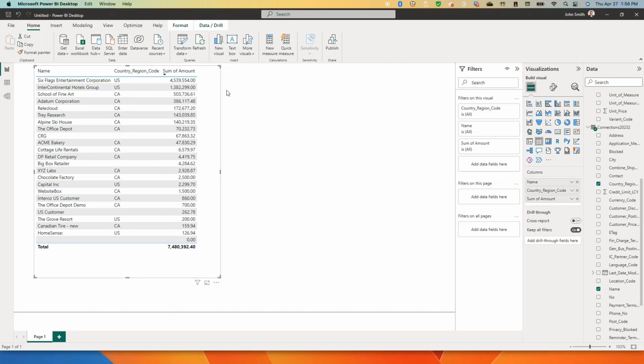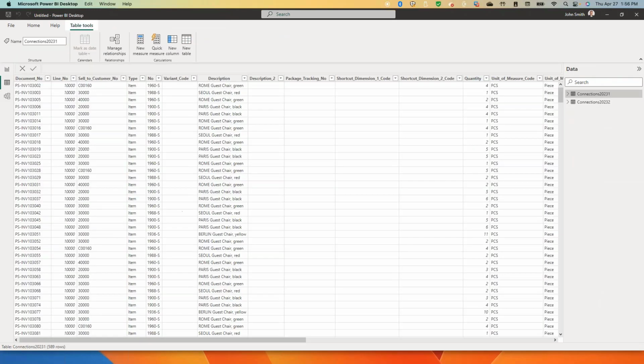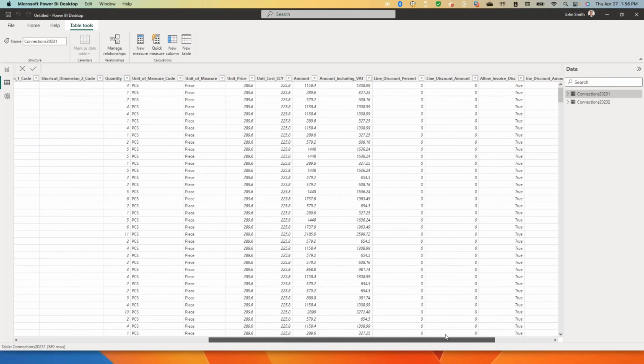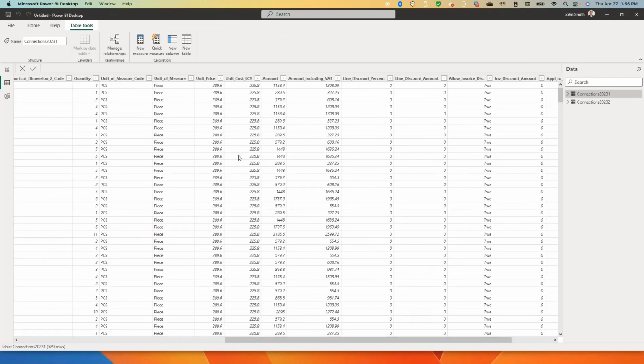Now, when I actually looked at that amount though earlier, when I was looking at the data table that's here, I was scrolling across and I noticed that amount, it's in here somewhere, amount appears to be the quantity times the unit cost. And I really need the price and what we sold it for as well as the cost amount.